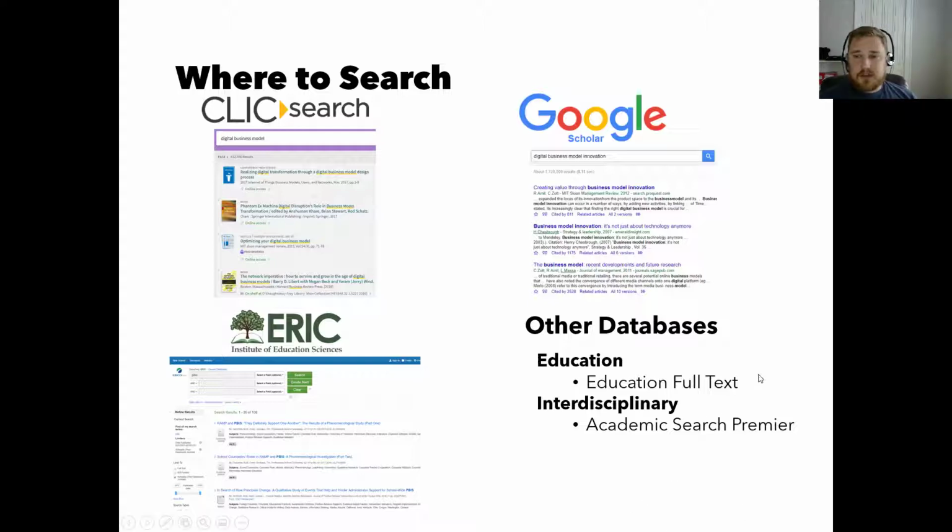We also have another great education database called Education Full Text, and we have an interdisciplinary general one that's just really big, has a lot of stuff in it, called Academic Search Premier. So those are some other options. I'll actually show you how to search a couple of these at the same time.